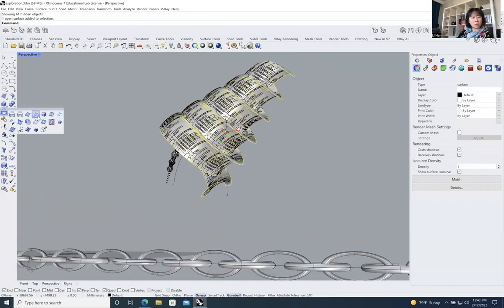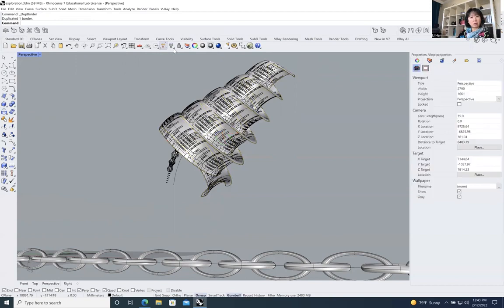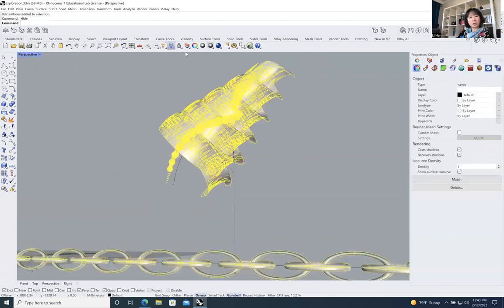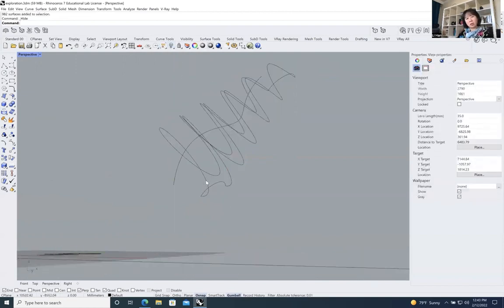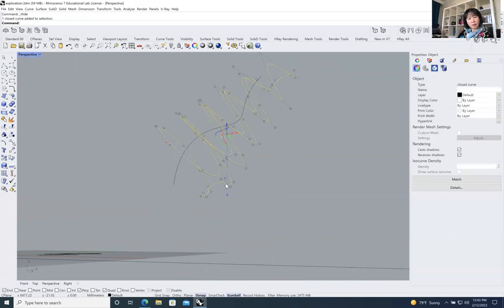I think either one is fine. Okay. So now if I select all of the surface and then hide, then I will see this, but this is not my original curve. It's close enough.